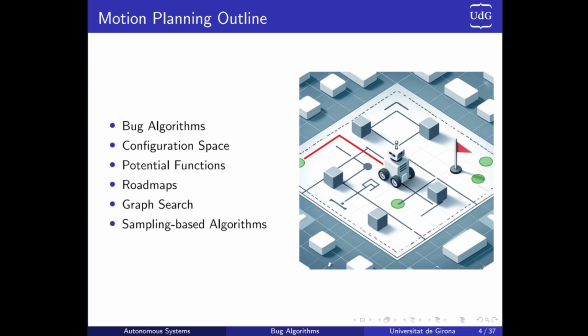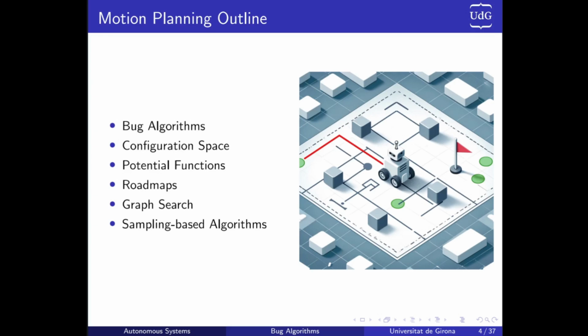Sampling-based algorithms, we will see that some roadmaps, in fact, use sampling-based techniques, but there are some other sampling-based algorithms that do not rely on a roadmap. In fact, they build the roadmap while they find the path, and they tend to be very fast, because instead of requiring a very specific roadmap of all possible roads, they only look for roads in the direction to the goal.